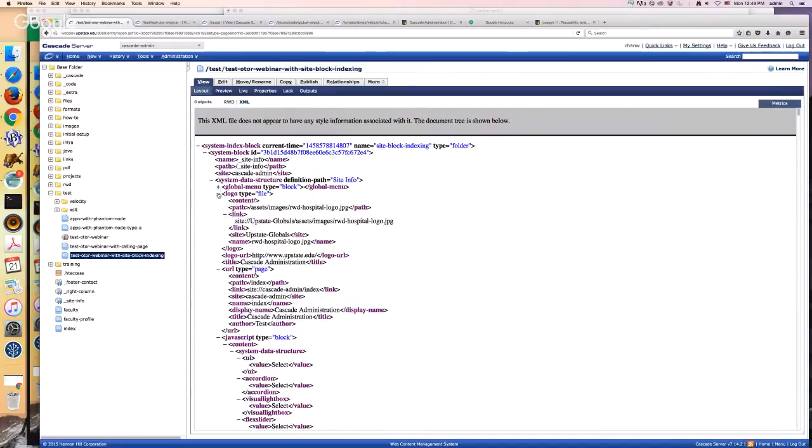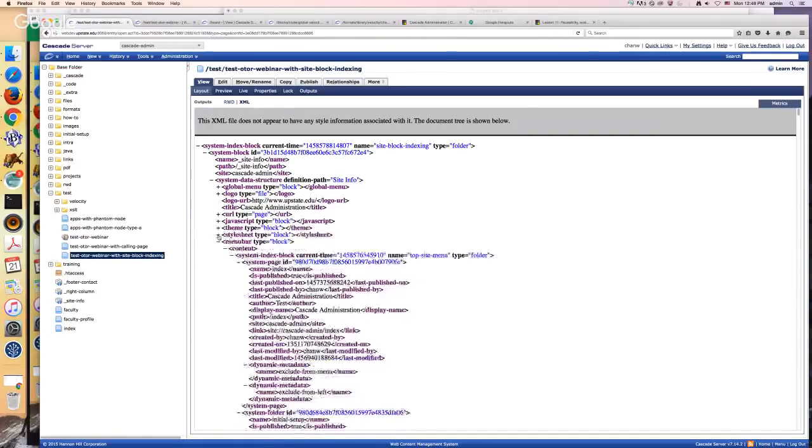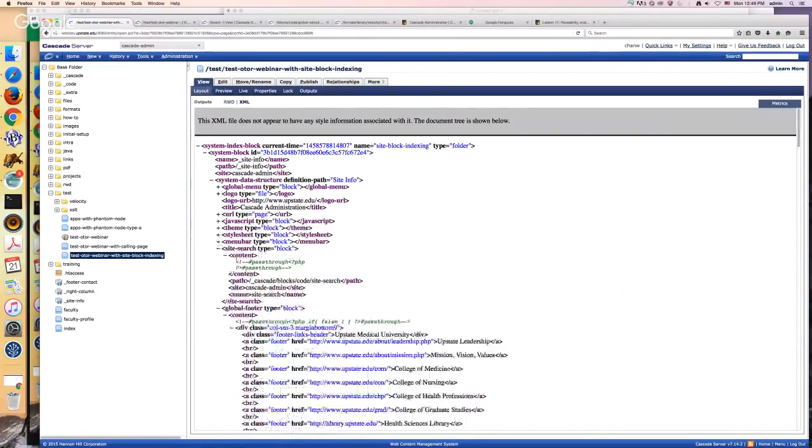So global menu, logo, URL, JavaScript, theme, style sheet, menu bar. Oh, right here. This is a text block. Now, notice, a text block can contain anything. It doesn't have to have an XML element. So if you plug in a text block, you cannot determine what's inside, because it's not even XML, but you can always look at the parent. So whatever block choosers you are talking about, the parent is always content.